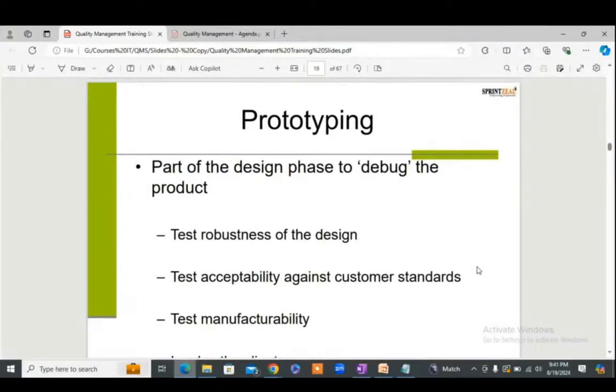Training activities. So now we're going to talk about training activities, right? Training activity in a QMS involves providing employees with the knowledge and skills needed to perform their roles effectively and meet quality standards. This includes onboarding, ongoing training, and competency assessments to ensure that the staff understand and adhere to quality procedures. Proper training supports consistency, quality, enhances performance, and fosters a culture of continuous improvement, right? This is all about training.